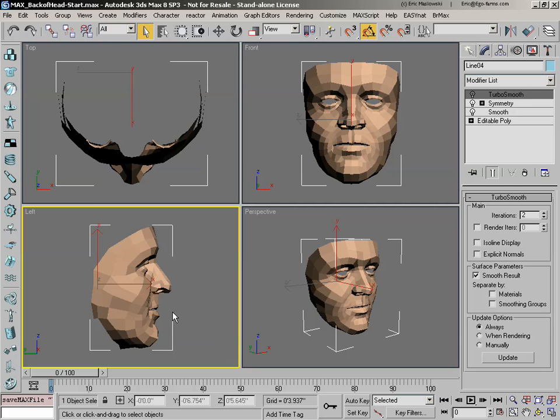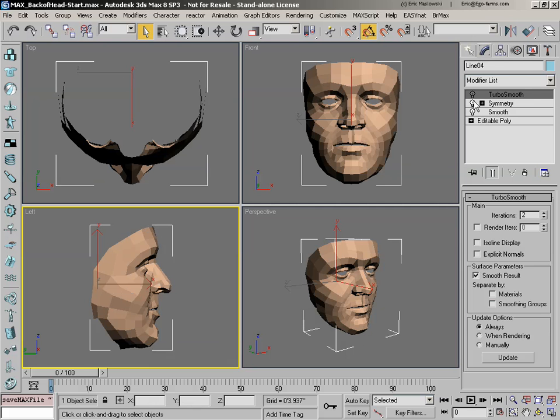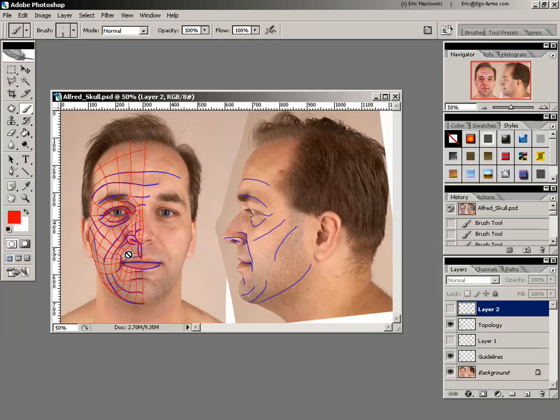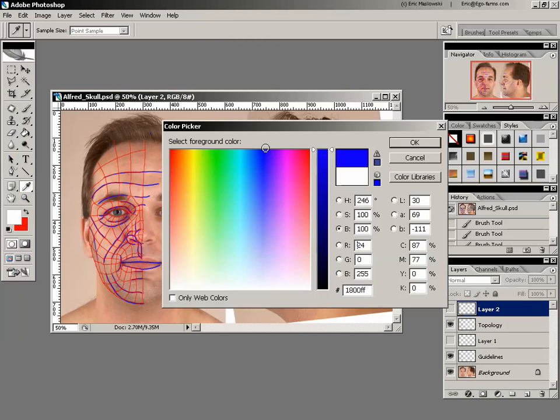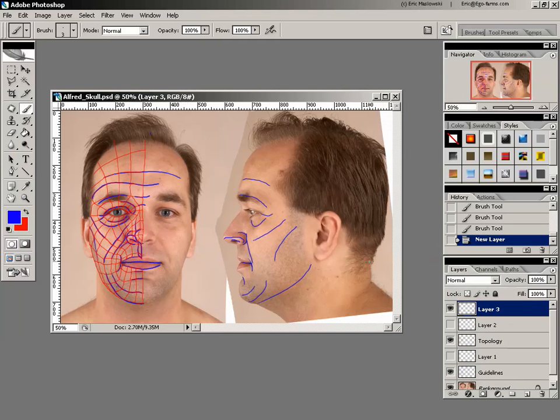So, to get started, let's open up the scene that comes with this tutorial. And you'll see we basically just have our face with a little bit more here on the side. Now, again, whenever approaching these sort of things, it's often good to plan out a little bit. So if we jump on over to Photoshop and our reference guides, remember again we want to just create a really quick idea of how the topology flows.